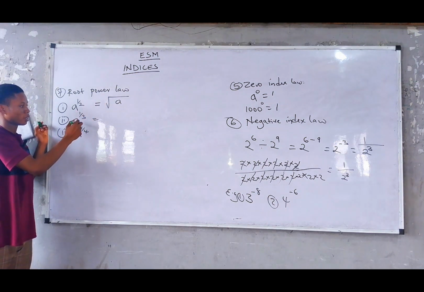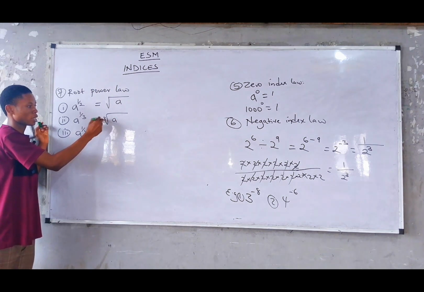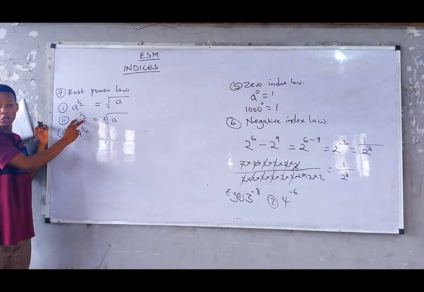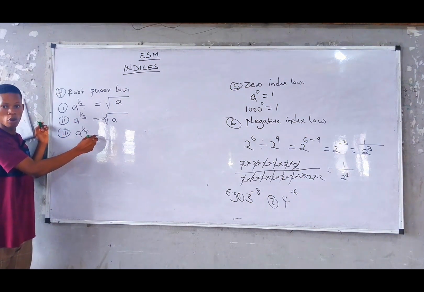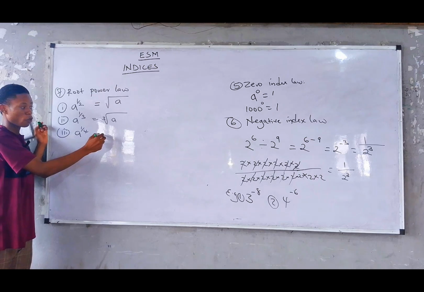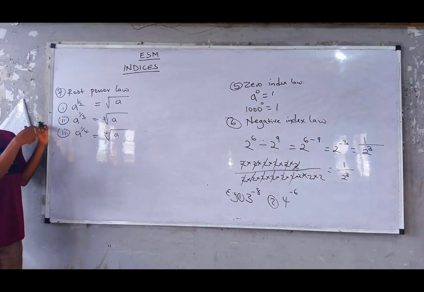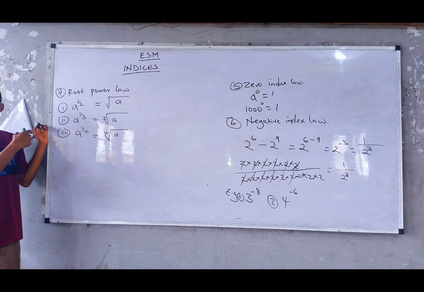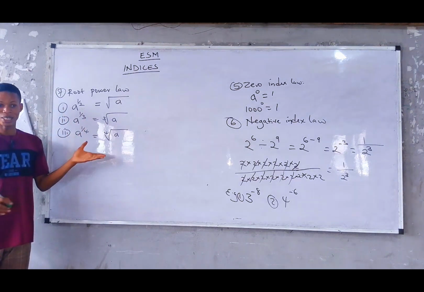Now, here, this one will be what? Cube root, right? Anything you have here will be the root. Anything you have down as the denominator will be the root. Do you get that? This one will be what? 4th root, right? Do you get the principle? Do you get it? You get it, right? Okay, so this is how it runs. So you can write this.